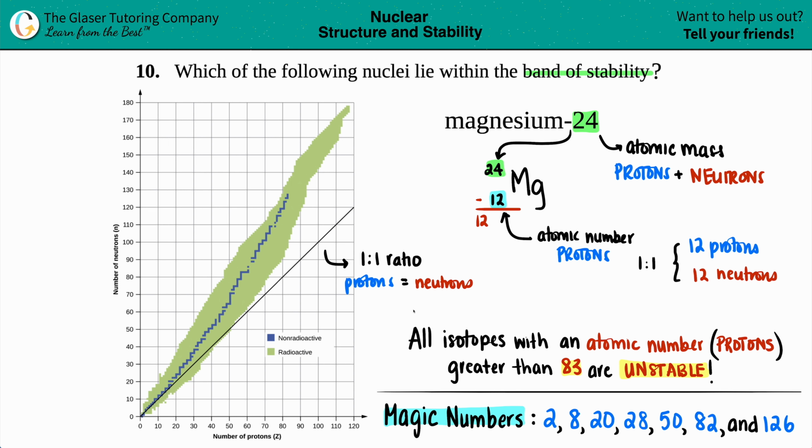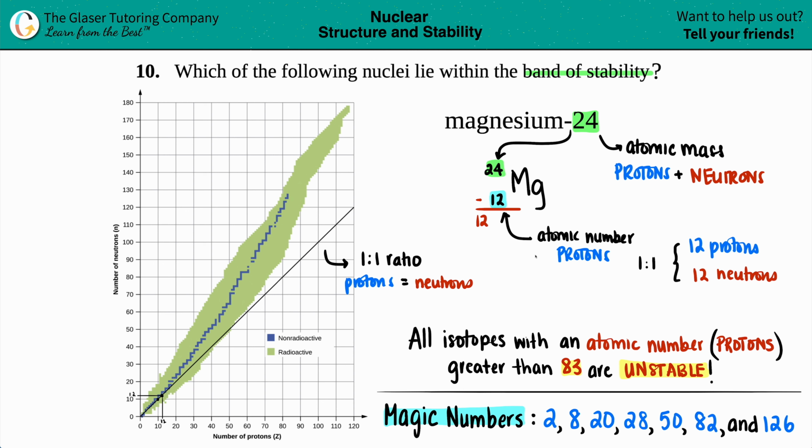Now, is 12 a low enough number for that 1-to-1 ratio? And it is indeed, because here's the 10. There it is, right? 10 and 10. And then that line right here is the 12 and 12. Let me just move that over a little bit. There we go. Here's 12 and 12. This might be a little bit small on your screen, but I believe now on YouTube you can zoom in. So if you want to, you could zoom in, or you could pull up a band of stability graph on your laptop or whatever just to see it.